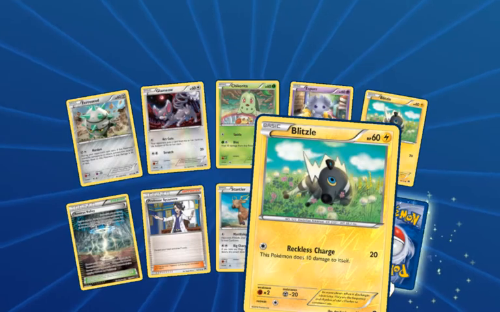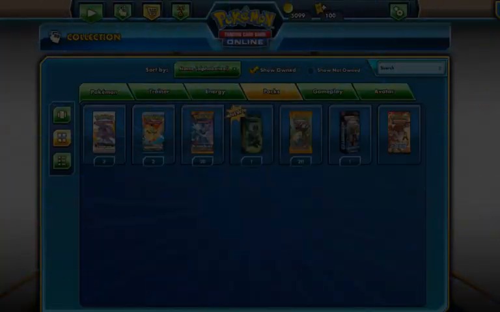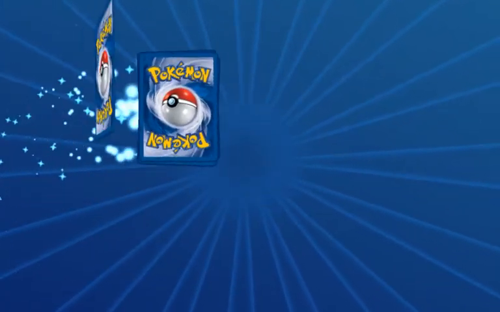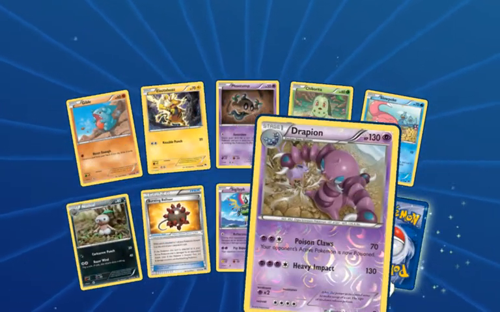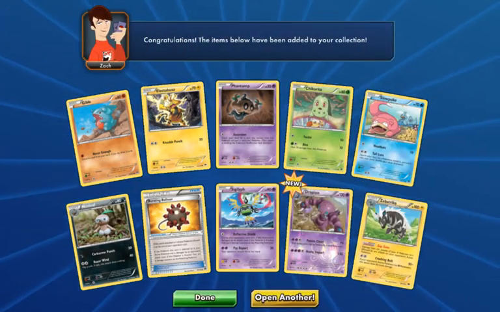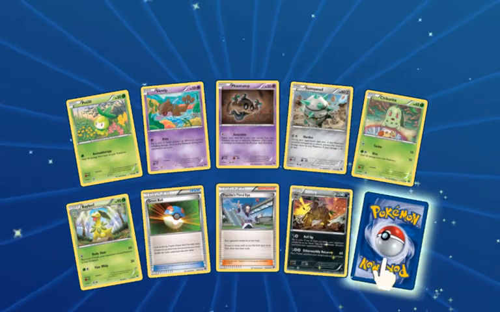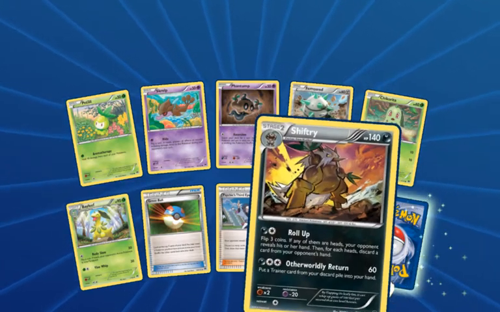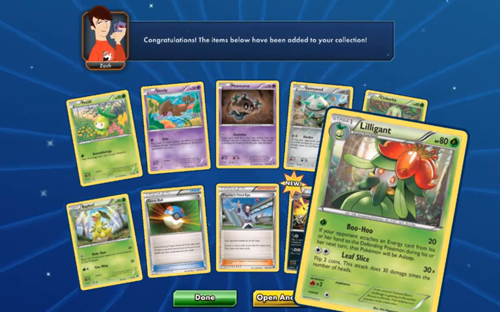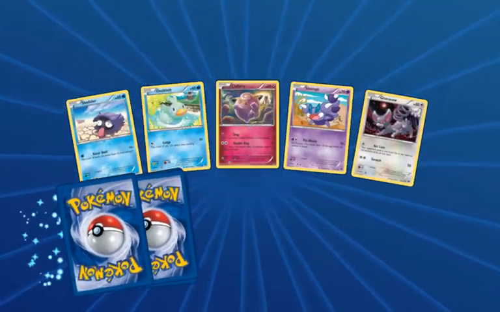Alright, we got a reverse holo Blitzle and a Drapion, which I didn't have. It's not holo or reverse, I just didn't have it at all. Alright. What do we got? A reverse holo Drapion and another Zebstrika. Look at that Nuzleaf. I didn't even pay it any attention. That Nuzleaf looks like it's made out of clay. Really nice. Alright, we got 2 again. What do we have? Another Shiftry. The regular Shiftry, it looks like. We never got any regular Shiftry. Or is it reverse? I can't tell. And a Lilligant. Alright. We're getting plenty of Lilligants. We already got quite a few of those.